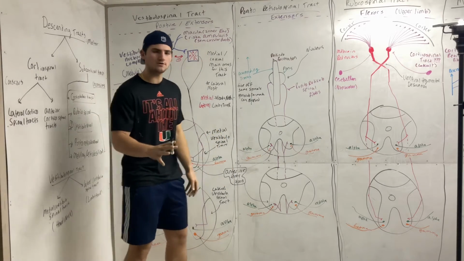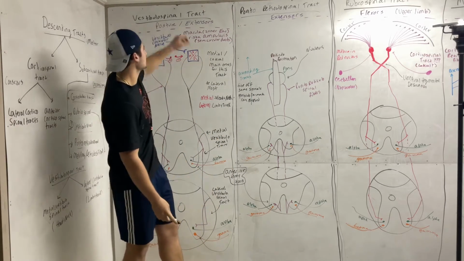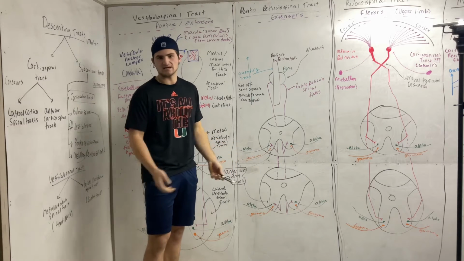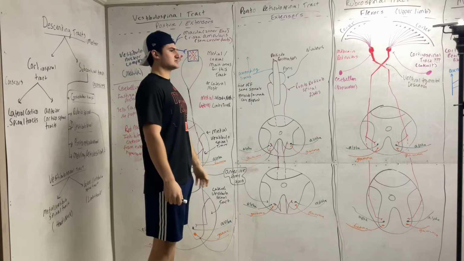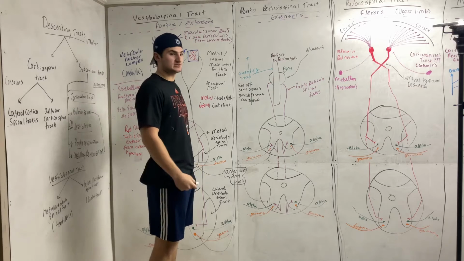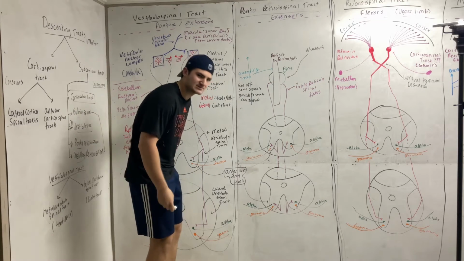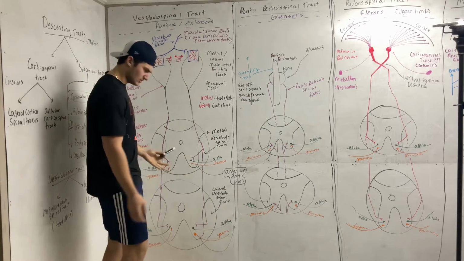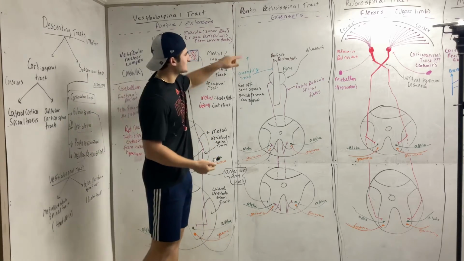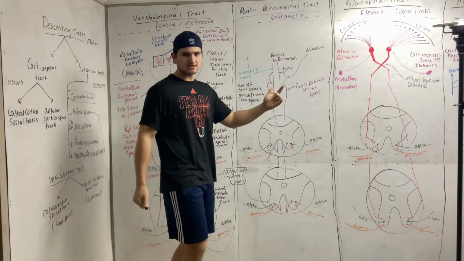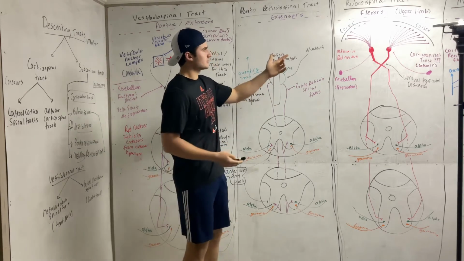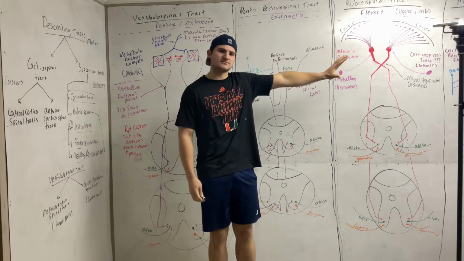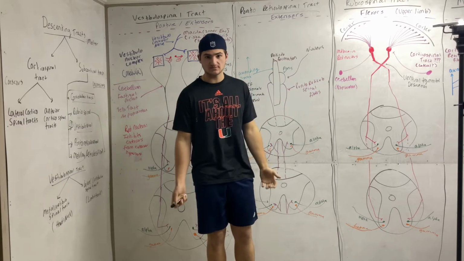Now, one other thing about the vestibulospinal tract, he's also going to supply posture, which would make sense. That's a type of extension, right? If you're standing straight up, you're going to have good posture. Your muscles are extended. If you flex them, it's not going to really be good posture, walking hunchback. No. Okay, so just know these two tracts are for extensors. The next two tracts that I'm going to talk about, the rubrospinal tract and the medullary reticulospinal tract, which you probably can't see on the video, are going to be for flexors of the body.